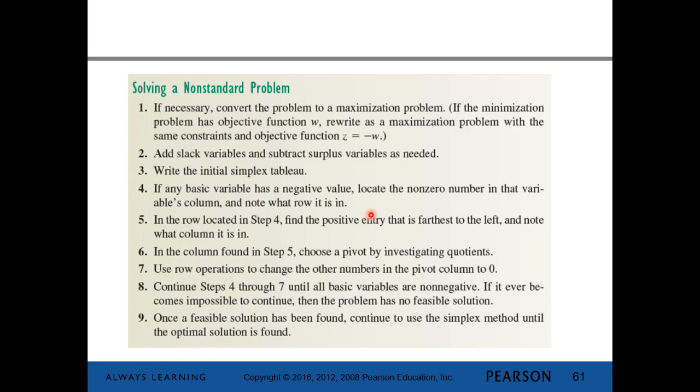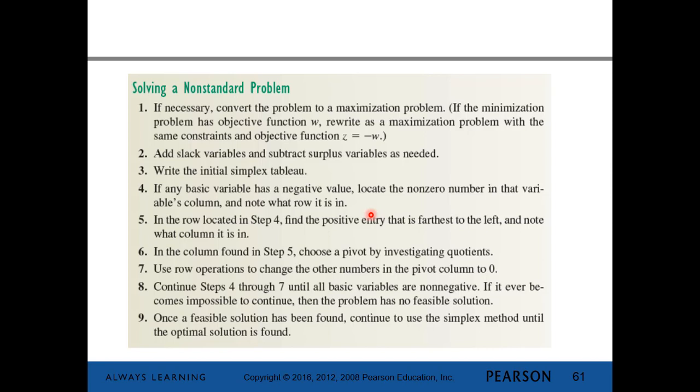So first of all, number 1 says, if necessary, convert the problem to a maximization problem. This means that if it's a minimization type problem, then the objective function is going to be written as W, if the word problem is a minimization problem that is non-standard. We're going to write it as a maximization problem.